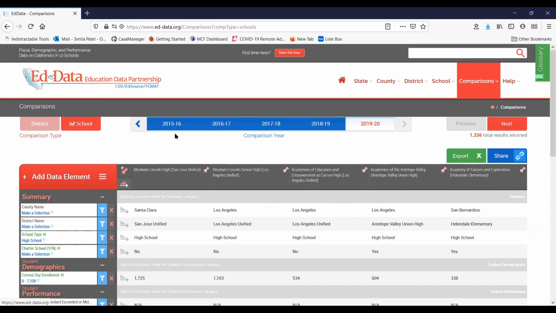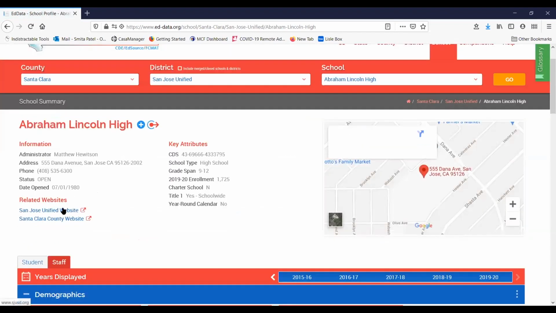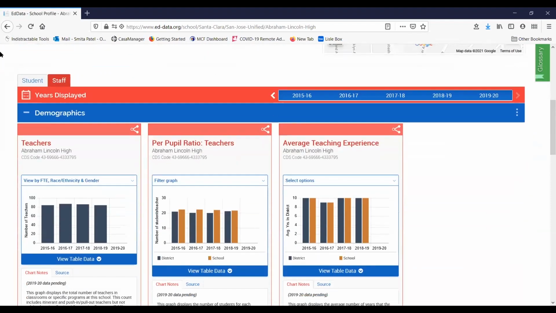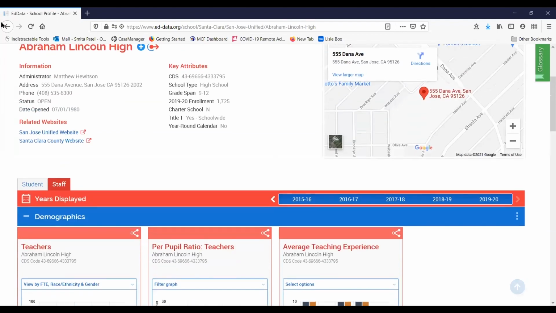What we do have is the information for the main administrator, and you can go to the website to get additional information on the staff at the district or high school, but we don't have detailed staff contacts. That wasn't part of our brief. Our focus has always been on trying to keep up with all the data loads and provide it in a way that's as useful and user-friendly as possible.